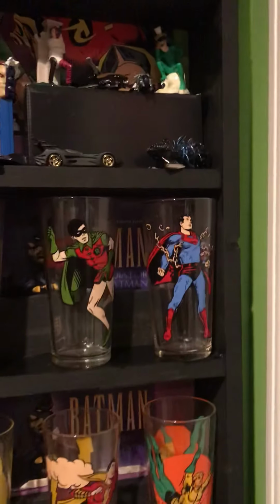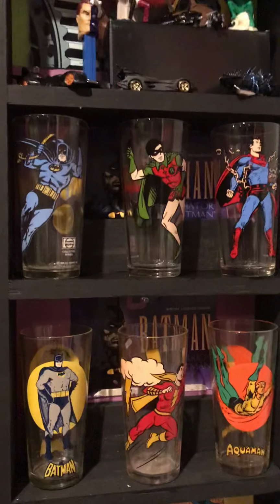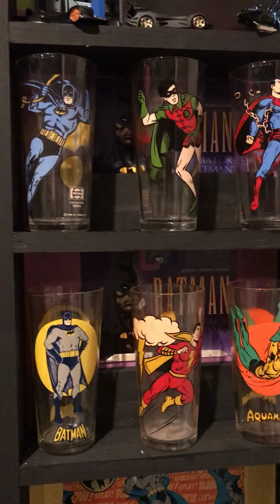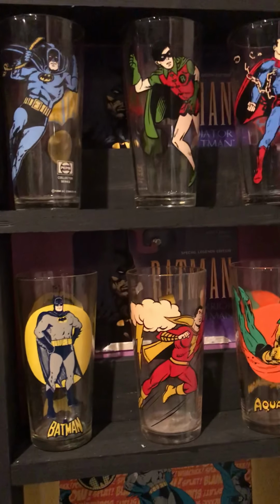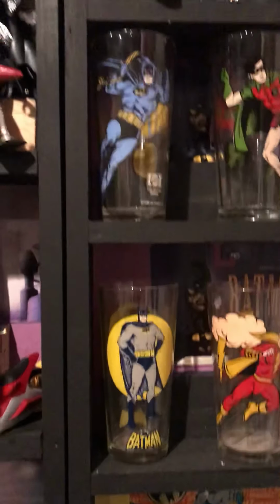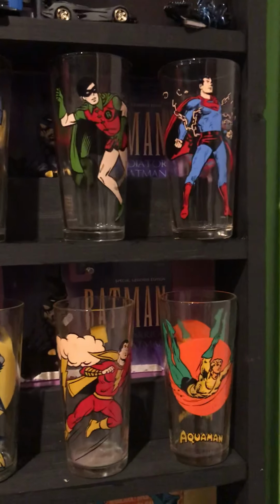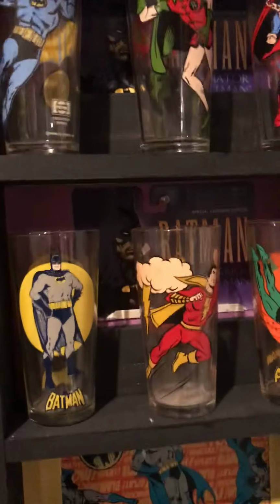And as we move down this tiny section, I have this great set of Pepsi series glasses that came out in the 70s from Pizza Hut. Man, I long for those days again, to have those collectible commemorative glasses. Anybody around that time remembers. This one on the end, this Batman one, is actually from the 60s series, but the rest are from the 76 through 78 series. I'd love to get the rest of them. They're a little bit hard to find, but what a great series.